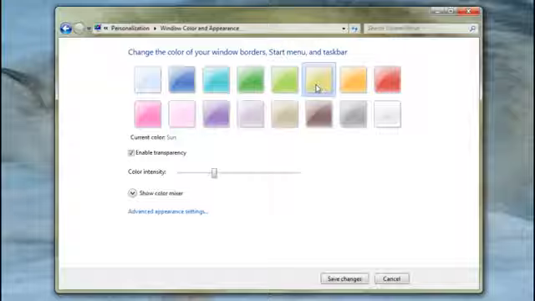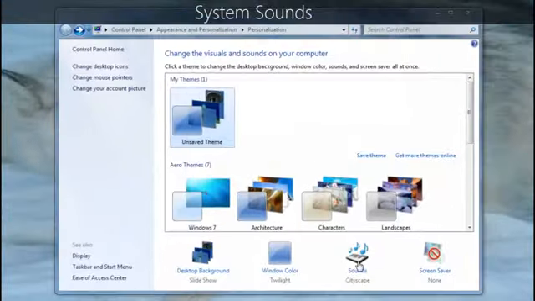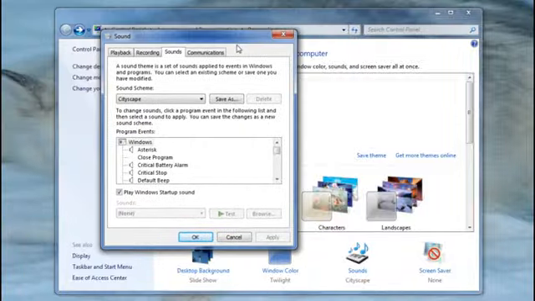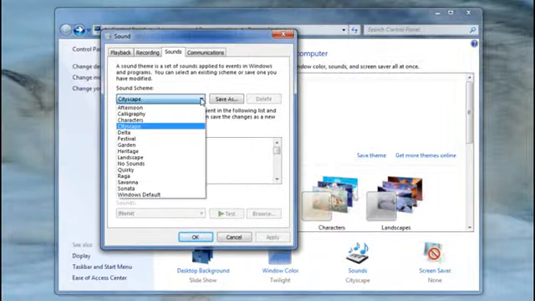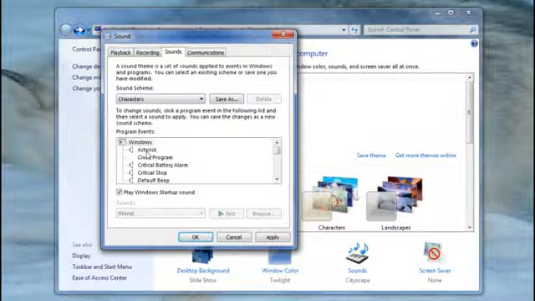You can also use Window Color to change the color of desktop elements like the taskbar and window titles. You've also got a lot of choices about what sounds you hear. Click Sounds and you'll see this long list of sound schemes. To audition a particular scheme, pick one from the list, and then you can click the Test button to play the various sounds that occur when Windows wants to tell you something.